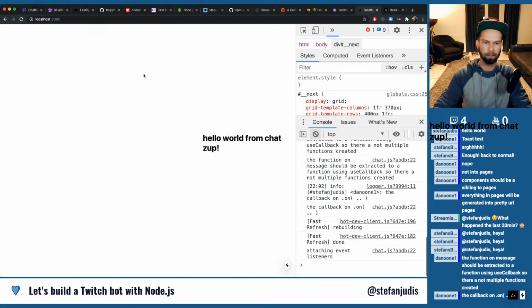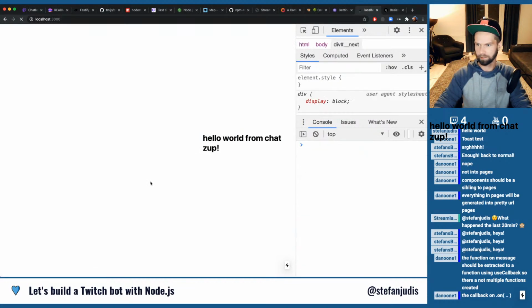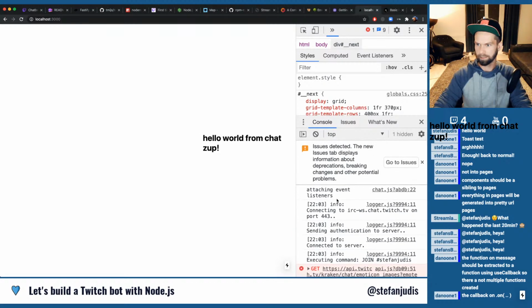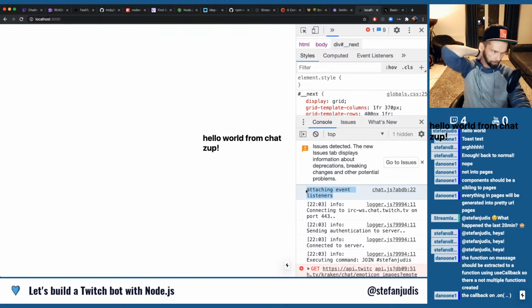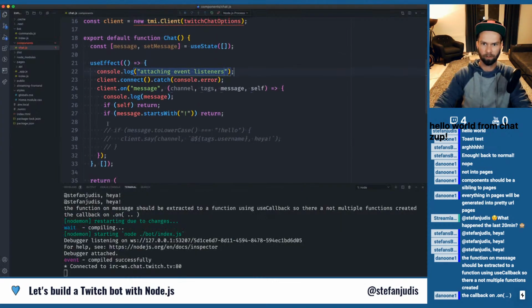All right, so let's have a look. When I do a hard refresh here, it says attaching event listeners once. And I will keep an eye on how often it will run this, but I would assume that with useEffect with an empty dependency array it should not run several times when we call set state.